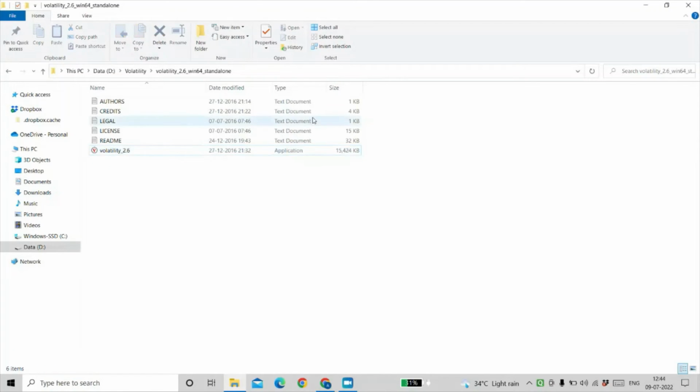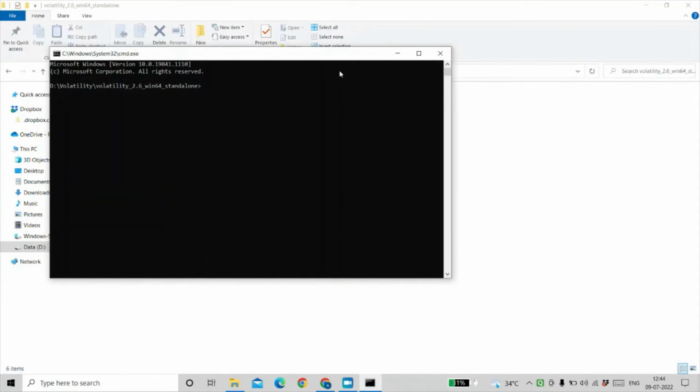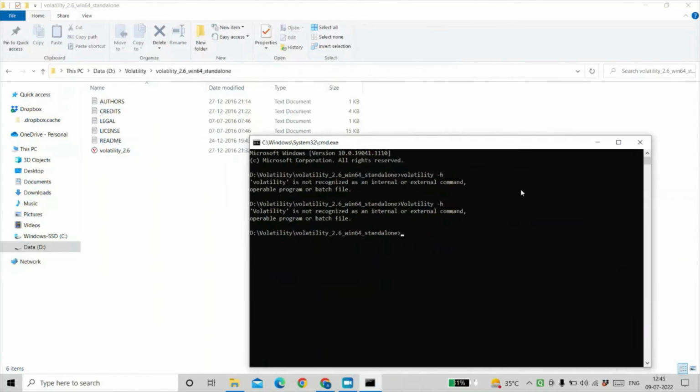Then we have to open the command prompt, directly from the folder. Then we type volatility 2.6 minus h.